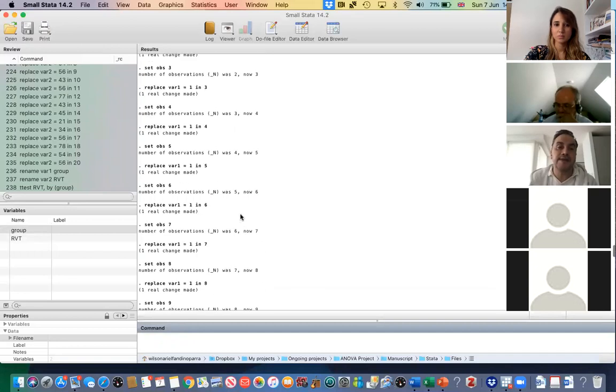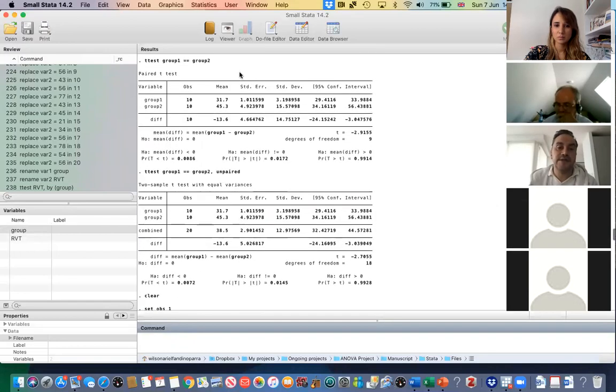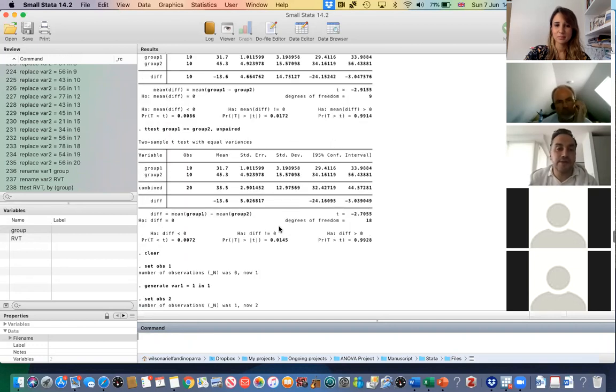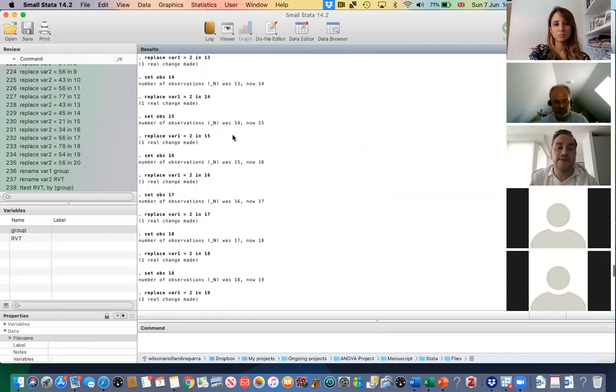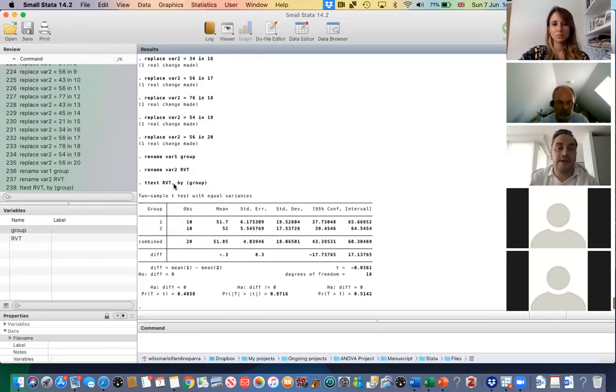I can demonstrate this, but it should come out exactly the same t-test. So my point is that you can use this one or you can use this one; you can use them interchangeably.